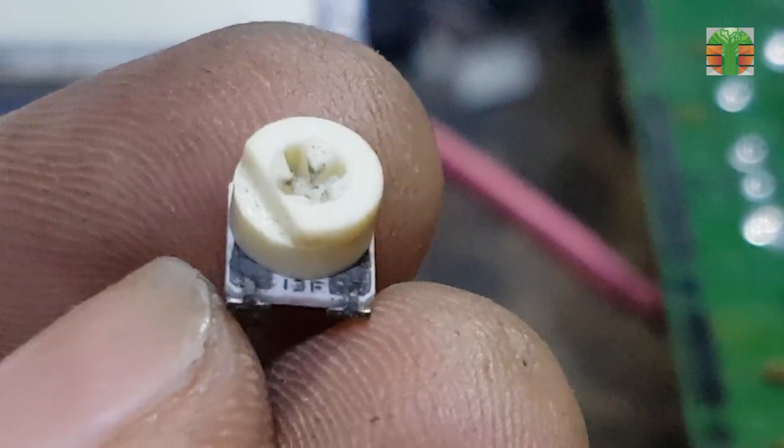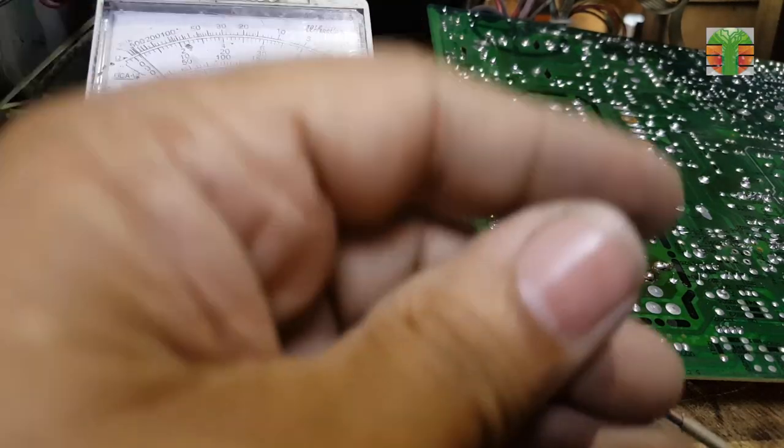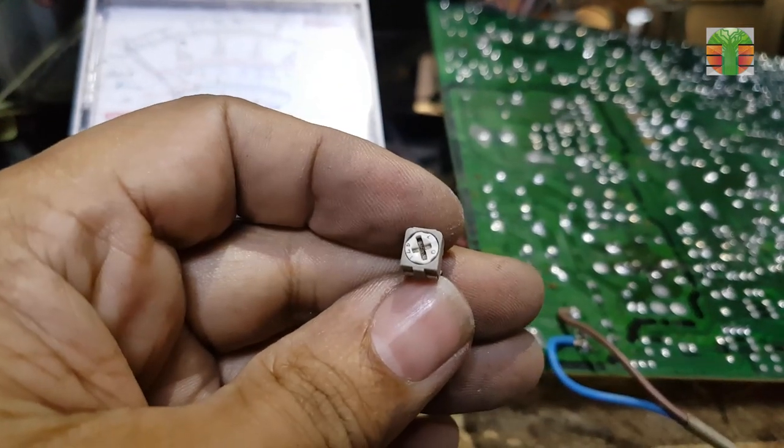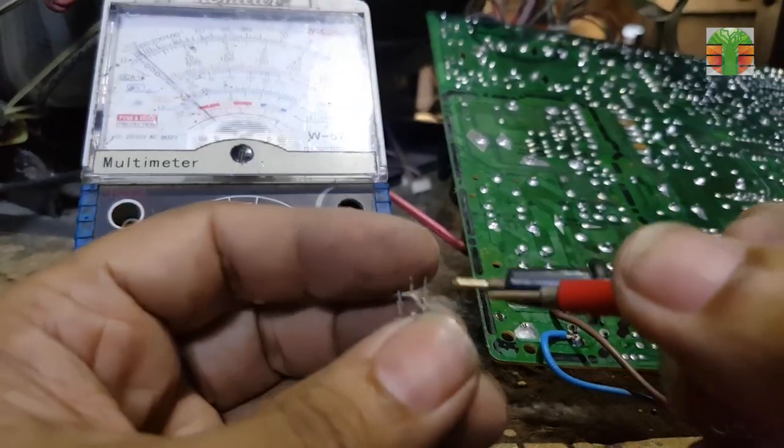I'm not sure what the value code is. I knew it's 1K ohms, but I don't have 1K. 471 is 470 ohms, this will work.